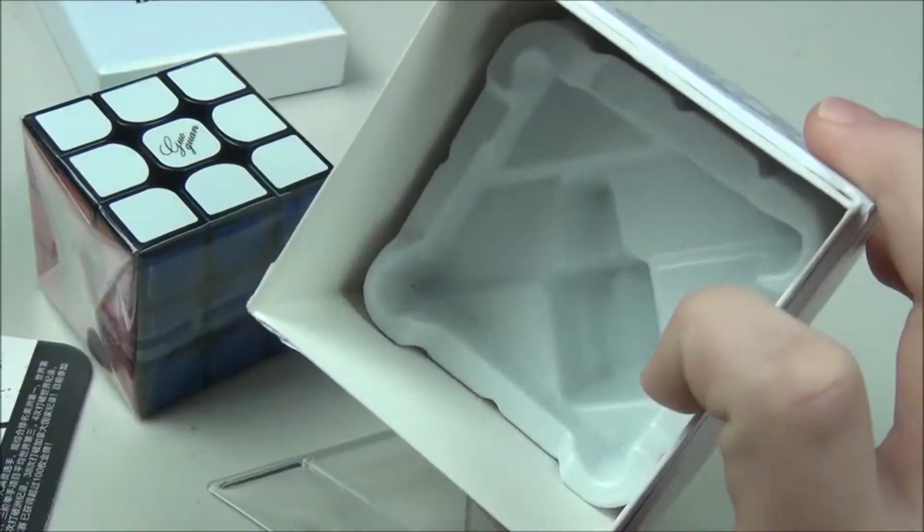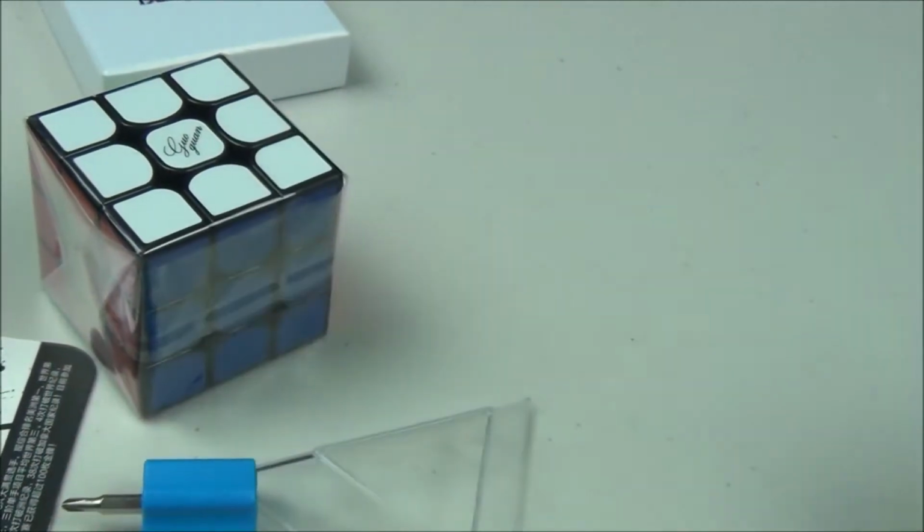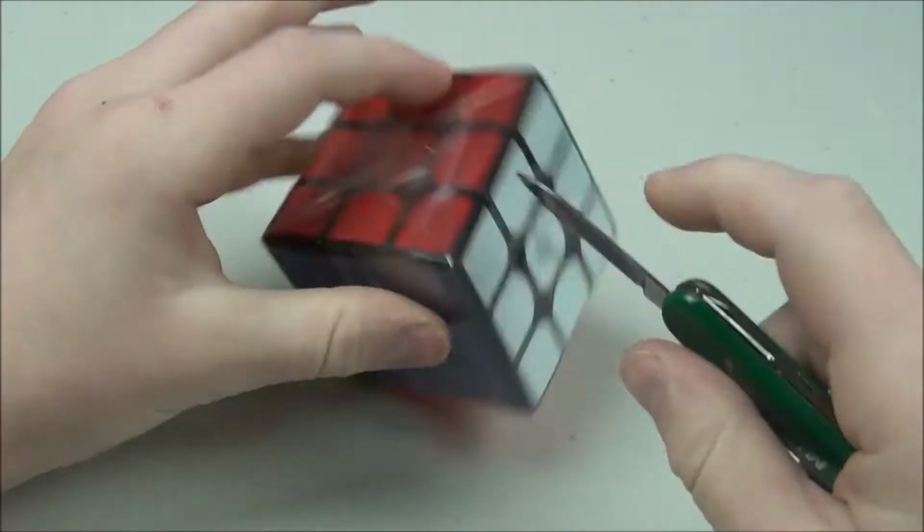Comes with quite a bit of stuff here, cube stand, a tensioning screwdriver, all of that, but what we're really here for is the cube.